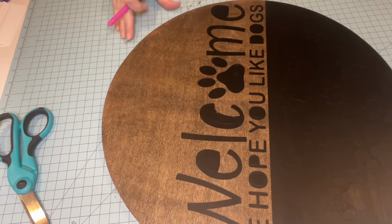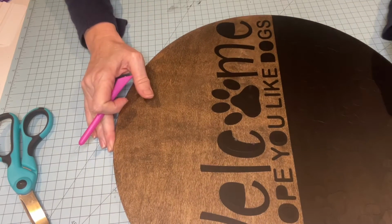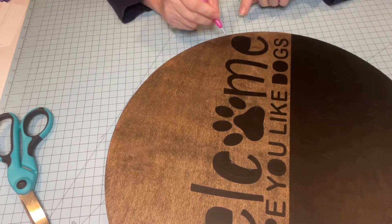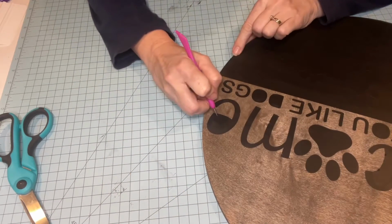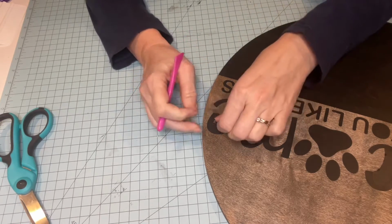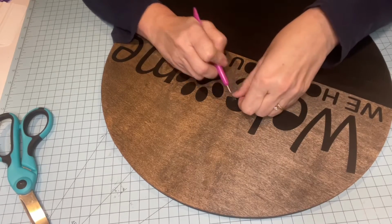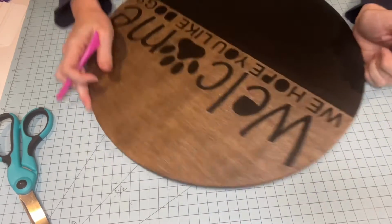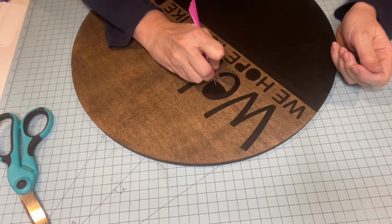Now I will go back, let's see, on this E right here, I've got to pull out this little middle section. Just get on the end of it and pull it up. Get the rest of the C out. And then this middle section of the E.